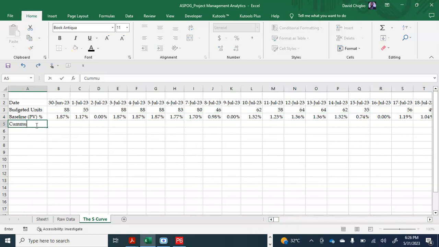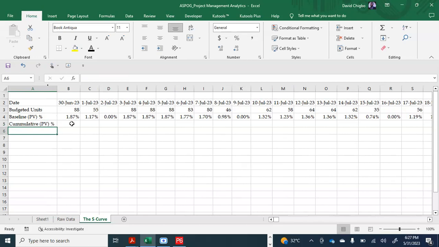Sorry, cumulative plan value. There's a P. Let me just put PV, percent.